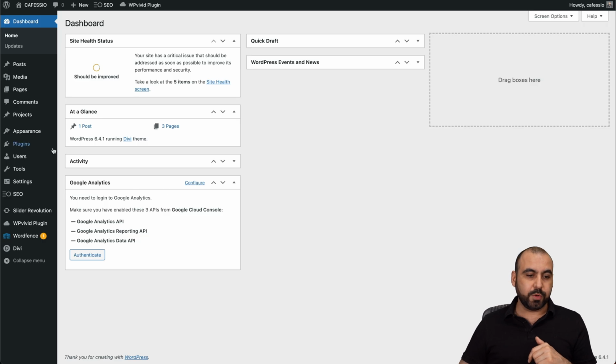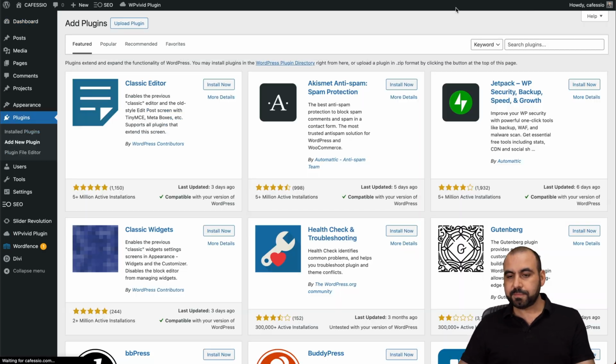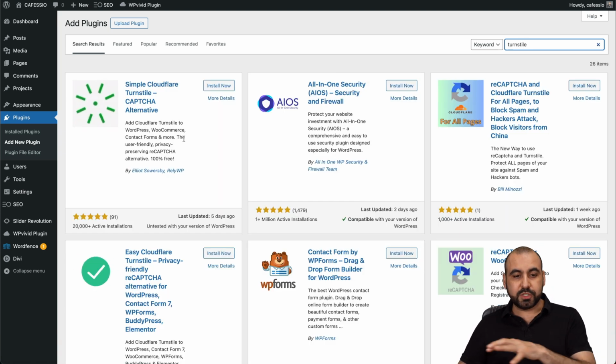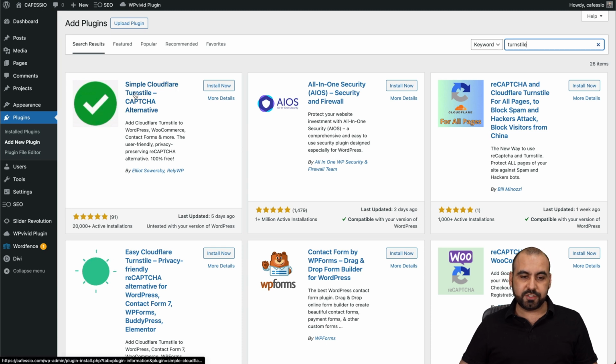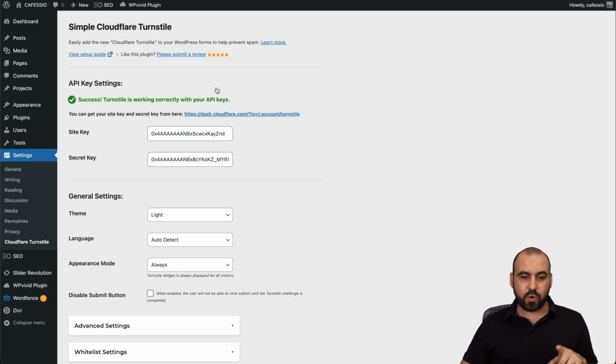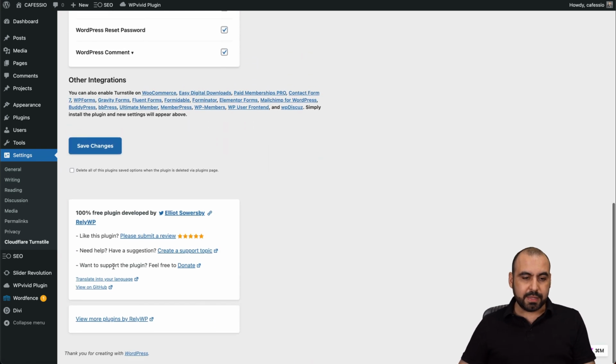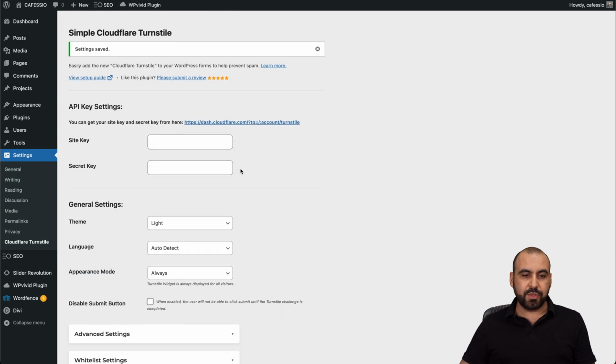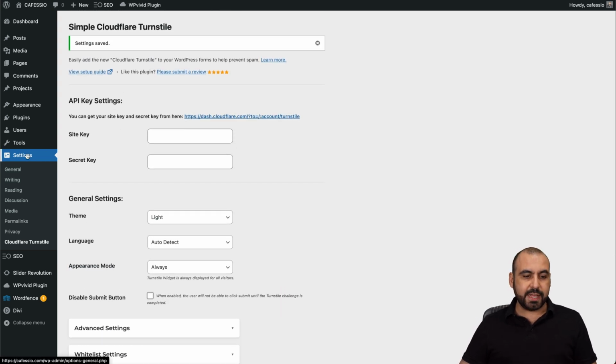Now, for this, we're gonna go into plugins, add a new plugin, and we are going to search for Turnstile. Here we go. We're gonna get a lot of results, but in this case, we're gonna use Simple Cloudflare Turnstile, which is the one I've selected, the one I use, and I find really easy to set up. It's made by Elliot, okay? So install this one, and we're gonna activate it after this. There we go, let's go ahead and activate it. And it's gonna take me up to the setup process. Now, in this case, I've previously set this up, but I'm gonna remove this so you understand how to do it. Now, be aware that if you're not taken here to the setup section, go to settings on WordPress and go over to Cloudflare Turnstile in this menu, okay?